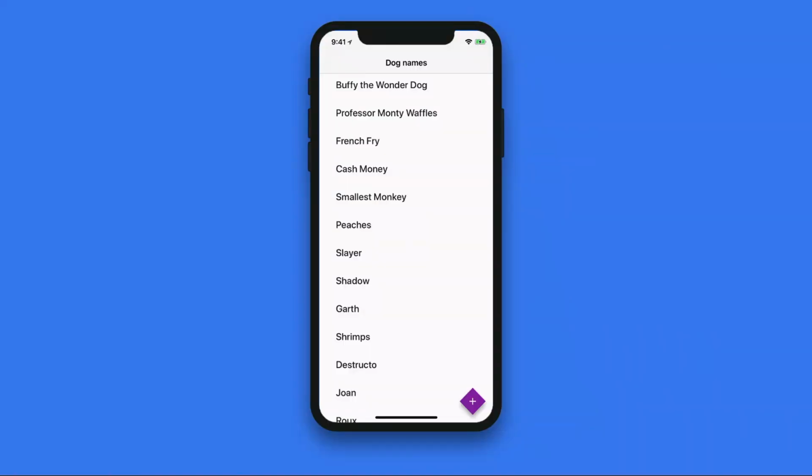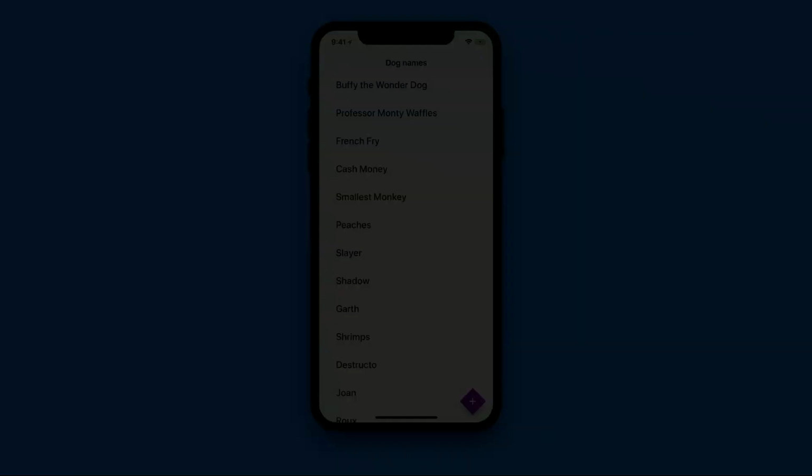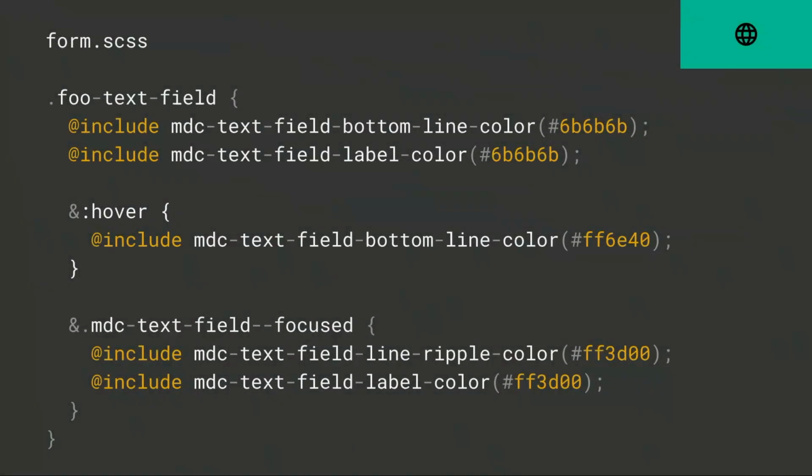How do you build all of this? You build it using MDC Web Sass mixins. So these Sass mixins are APIs that developers can use to customize components. Here we have the code to customize the text field. At the top, we have code to customize the gray colors for the idle state of the text field.